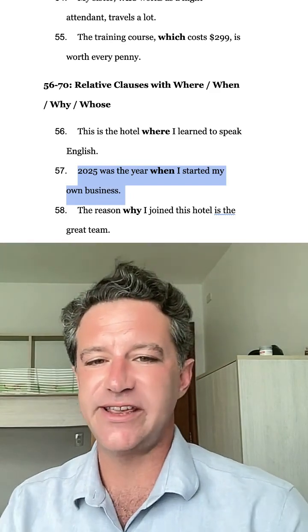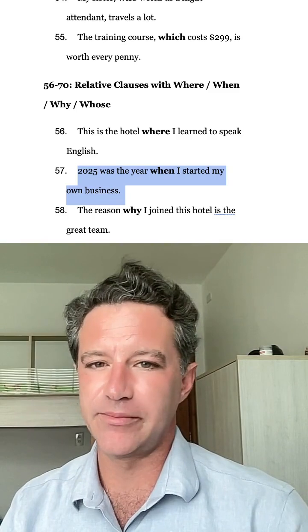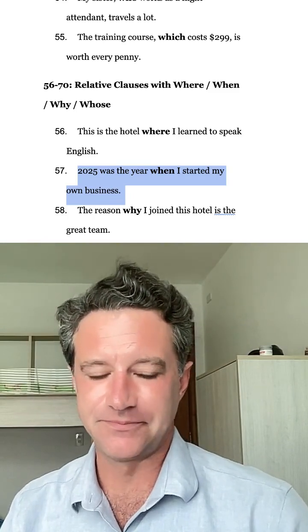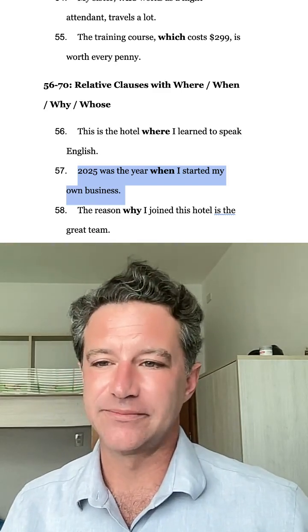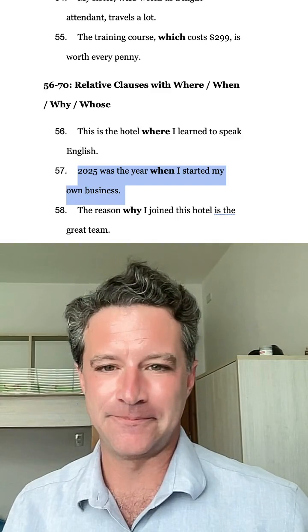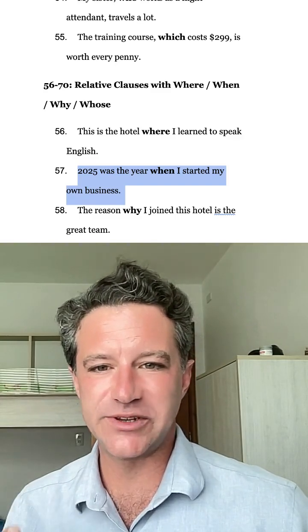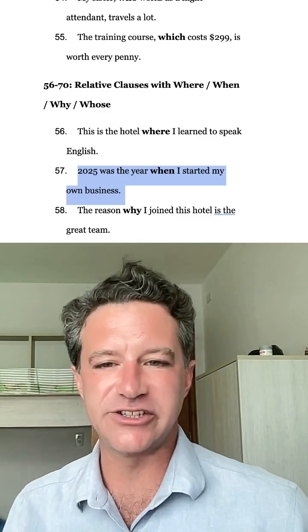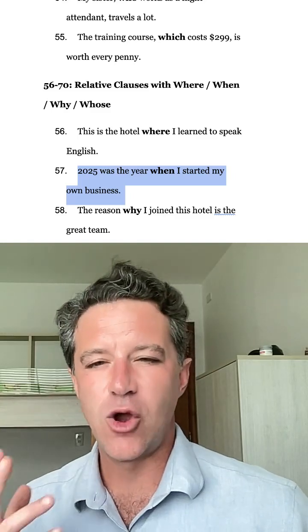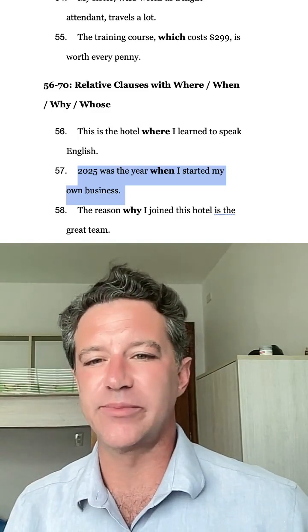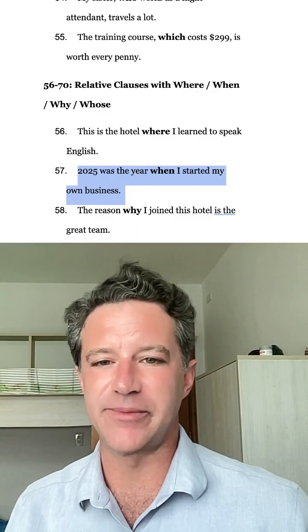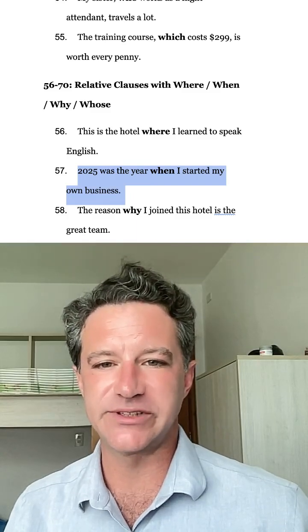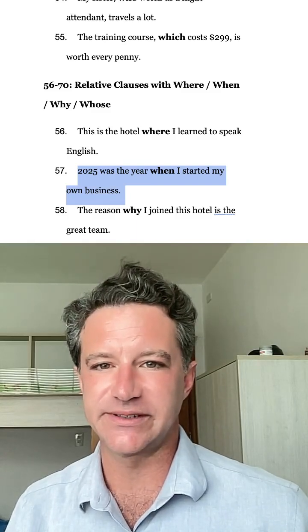2025 was the year when I started my own business. Simple, right? When? Because I'm talking about time. 2025 was the year when I started my own business. If I say, when did you start your own business? You'd say, in 2025, I started my own business. That was the year when I started my own business.